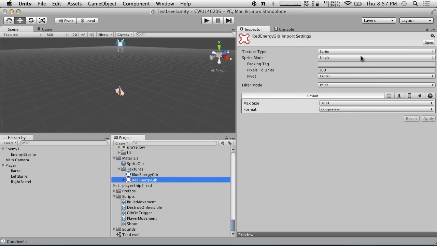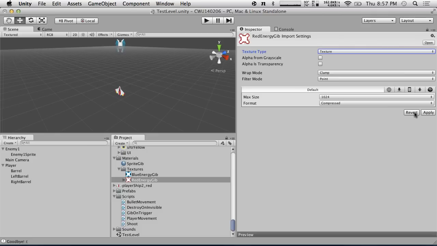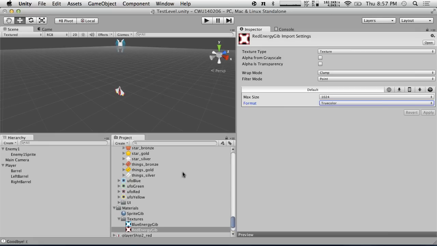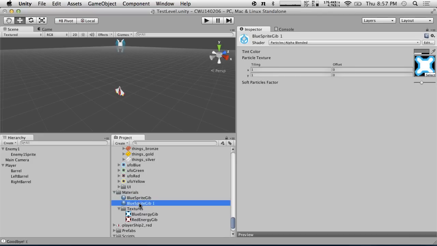And so we're going to change this to a texture, just like we did last time, so that we can make our explosion thing. And I'm going to do true color, point filtering, hit apply. And then I'm going to create, this is blue sprite gib. I'm going to create a new one called red sprite gib.